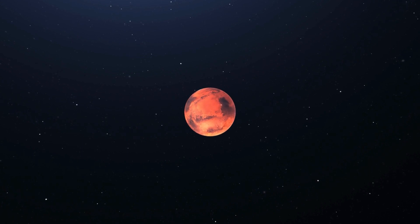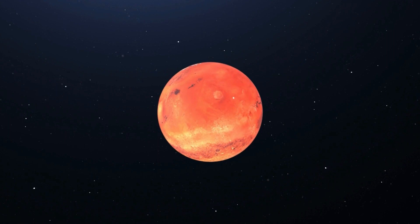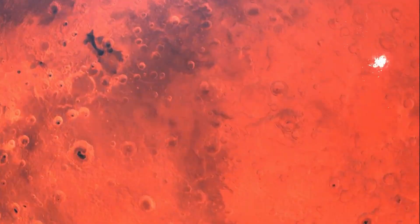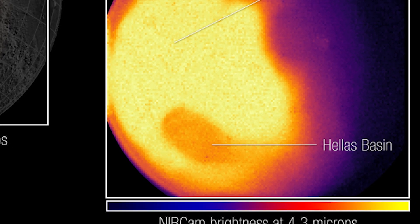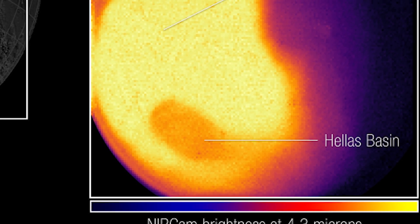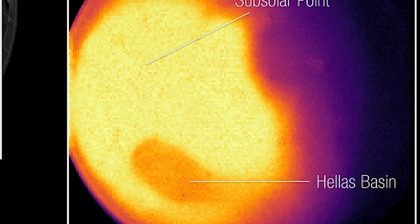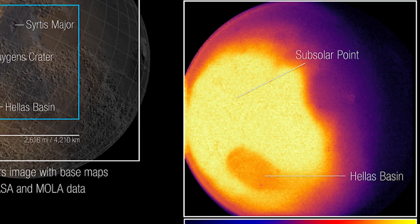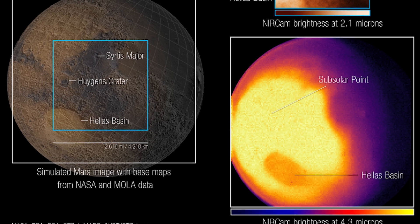To learn more about the atmosphere and surface of Mars, scientists might use data obtained by the James Webb Space Telescope to analyze the spectrum of light observed emanating from the red planet. The Hellas Basin, which is 1,200 miles wide, looks darker than its surroundings even at the warmest period of the Martian day, according to analysis of JWST photos by lead investigator Giuliano Luizzi and his colleagues. "One of the neat things is you can see a dark patch that is the basin on Mars. We weren't expecting that. We were seeing something very bright, but it got darker," Luizzi said.